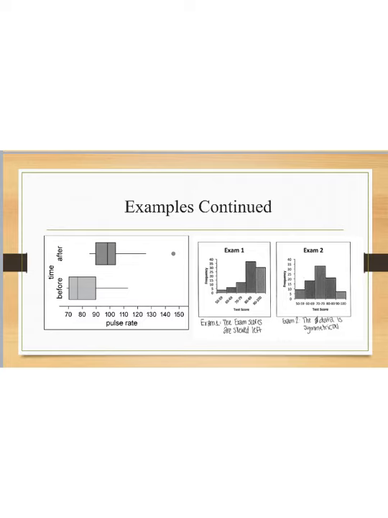Here's another parallel box plot here. In this case, of course, you'd want to note that the after group has a higher median than the before group in terms of pulse rate, and probably beats per minute here. You'd mention the after group has one outlier, up at about 145, whereas the before group has no outliers in terms of pulse rate. You'd mention the range for the after group goes from here to here. So the range is about 85 to 145, so a range of about 60, while the before group has a range of just over 40. And again, range does include the outliers, so that's something to be aware of.